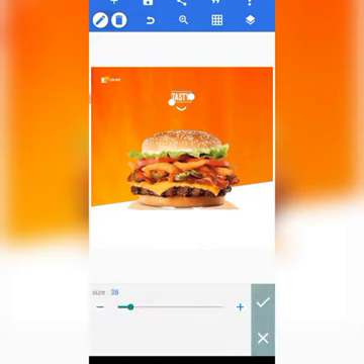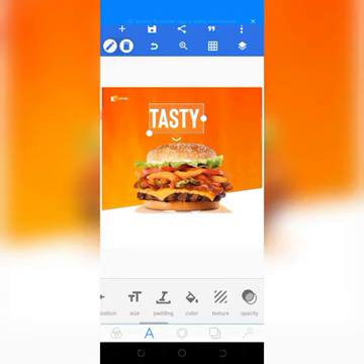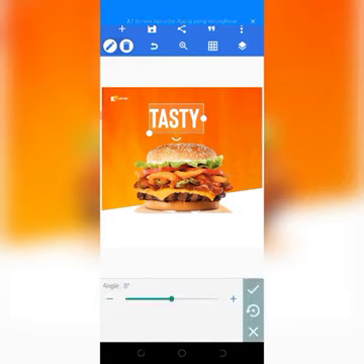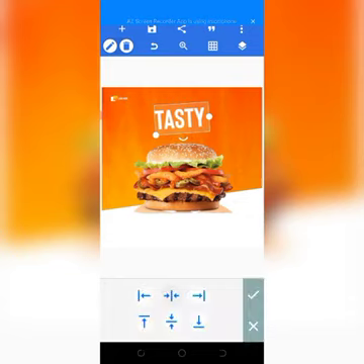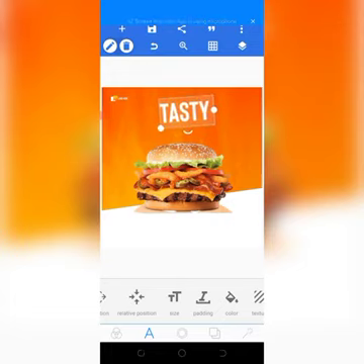So set the size to 118. We make sure that we move to rotate and we rotate it to, okay, let's just say -4 is okay, and we centralize it. Let's just move it to the top a little. Let's just place it here.